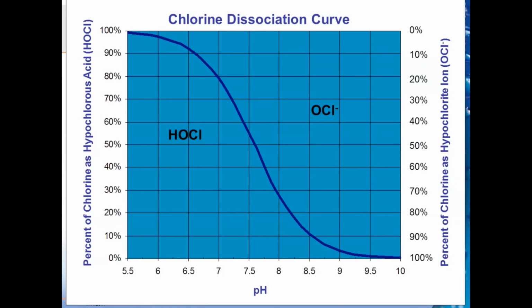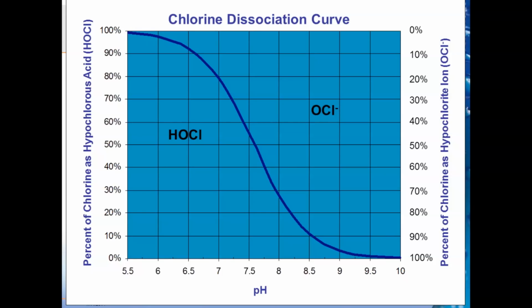We do know that not only are we adding reagents to react, but in some cases we're adding buffers as well. The one we have to pay particular attention to is for what we refer to as the free chlorine, the HOCl that's in the process. And this is the dissociation curve. Whenever I talk to a person, I try to get them to find this dissociation curve somewhere outside of one of our publications, because it's not something that we have come up with. It is basic chemistry of chlorine.